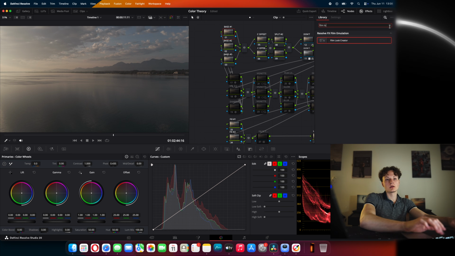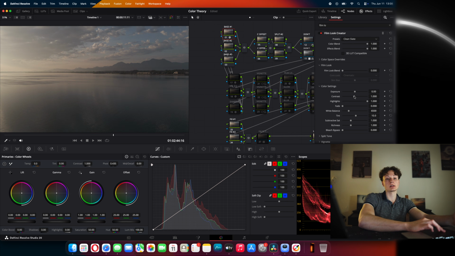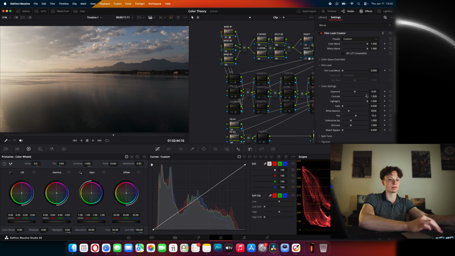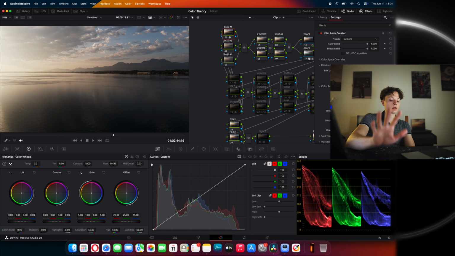So if you're a complete beginner, I think it would be best to just grab the Film Look Creator tool, change the preset to a clean slate, and start introducing contrast, and basically that's it. And this looks about right. If you accidentally ended up peaking your shadows or your highlights, you have your fade and highlight slider here. There are so many amazing tools. It comes down to almost personal preference, which one helps you to create your vision the most.